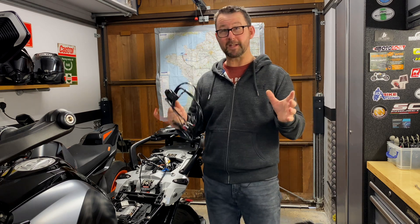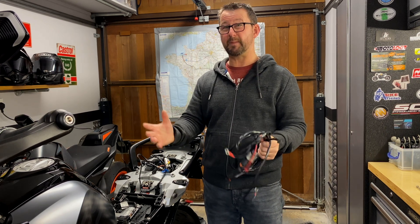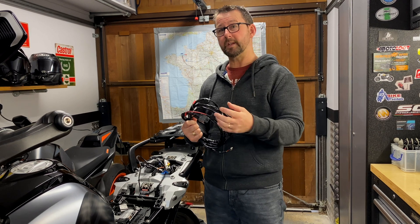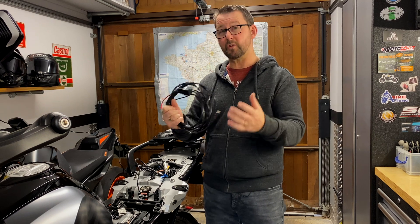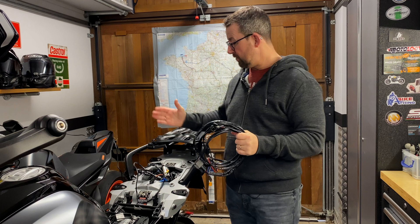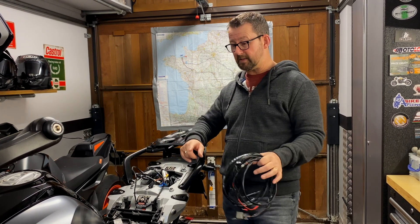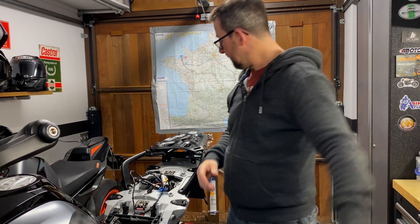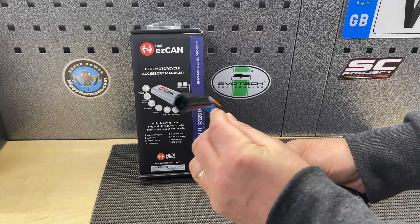Sorry folks - my soldering ability, I've never done it before, so I did give it a go anyway. So where are we at now? Basically we've removed the Denali wiring loom from the bike, so the bike is back to standard spec as if it just rolled out of the factory from Berlin. The only difference is when I reconnected the horn, I didn't reconnect the OEM horn because I've already taken that off the bike and replaced it with my Denali mini SoundBomb, which has been re-plugged back into the horn circuit. That wiring loom can be done away with - you'd only use that if you didn't have a HEX EzCAN or the Denali Smart CAN system with a spare circuit. If you didn't have a spare circuit, that's how you would power the 30-amp compressor - pressing the horn button would get the power from the battery via relay to the compressor.